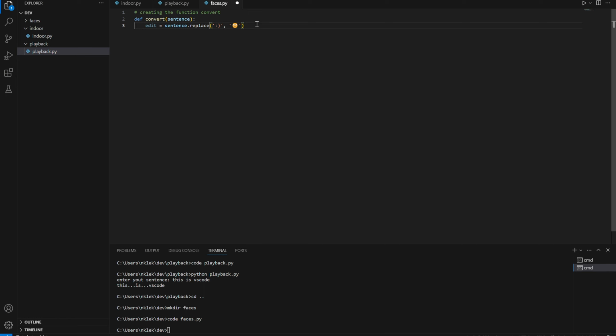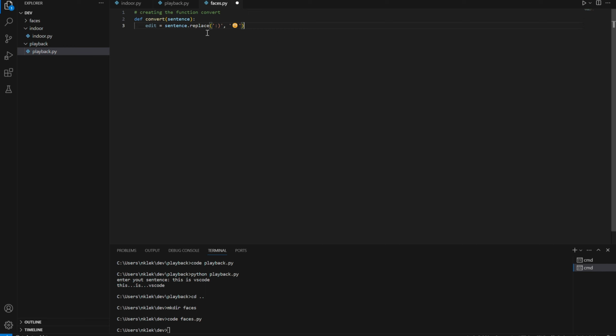Now this is going to replace any smiley with this emoji. However, if the user is frowning, how are we going to do this? And how do we make our code be able to differentiate a smile from a frown? Using the functions we are familiar with, we are able to do this very easily.